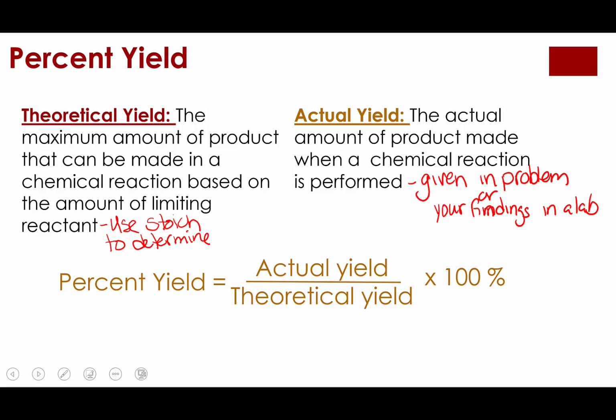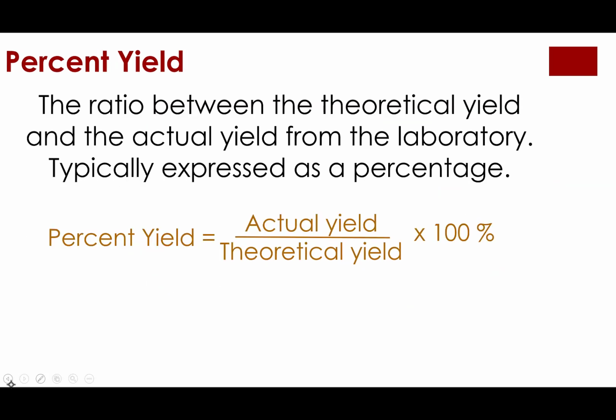So once we have those values, we use stoichiometry to calculate the theoretical yield, we put our actual yield on top, then we multiply that by 100 and we get what's called a percent yield. The percent yield is the ratio between the actual and theoretical, and it's typically expressed in a percentage format. So the percent yield essentially is, well, how efficient was this process? Here's what I actually got. Here's what I should have been able to get. And how close are those two? Do they match up or are they vastly different from one another, right?